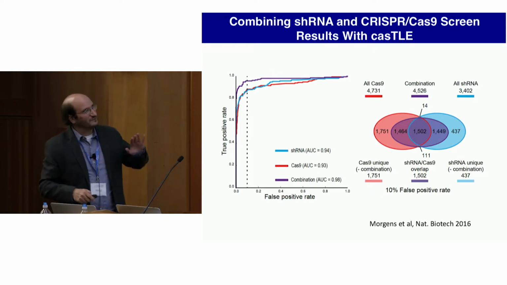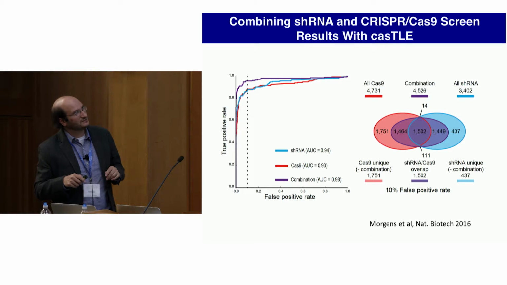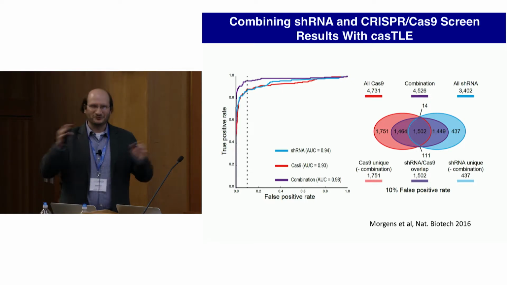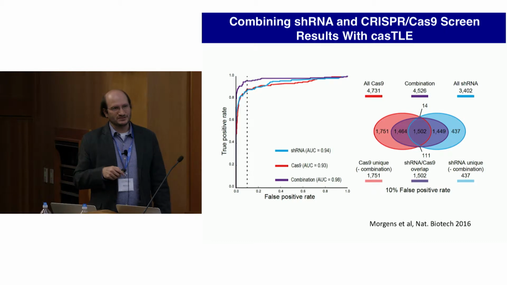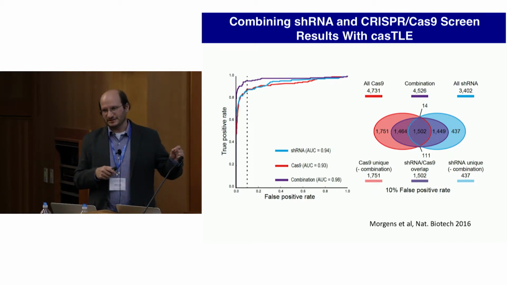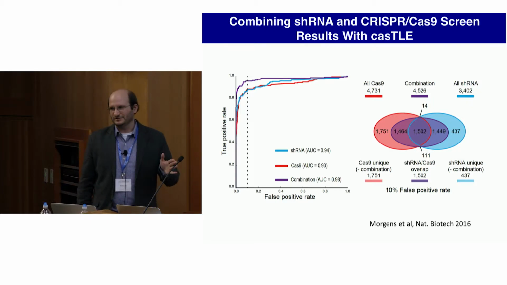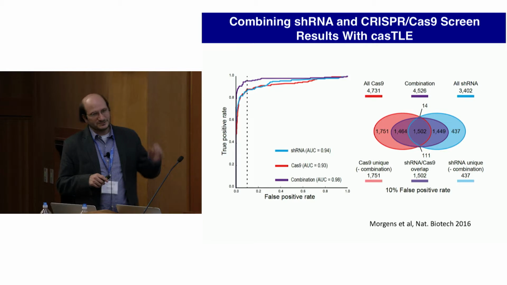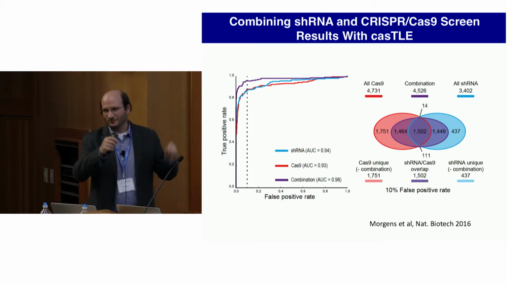One other side note, by way of comparing shRNA or knockdown and CRISPR knockout screens, is that when we've done these types of comparisons with the same libraries side by side, it's not that one library is crap and the other one is good. They both do a pretty good job of calling essential genes. So if you take a gold standard essential gene set, genes that have been found in like 100 cell lines to always be required for growth when you knock them down, in this case with an shRNA library, and you say, that's my gold standard, so whenever I find that, I'm right. If I don't find it, I'm wrong.